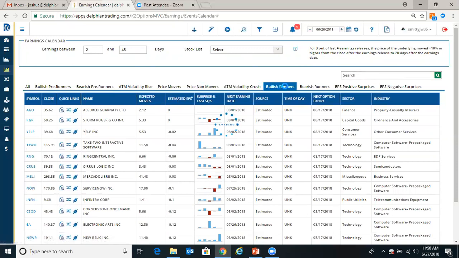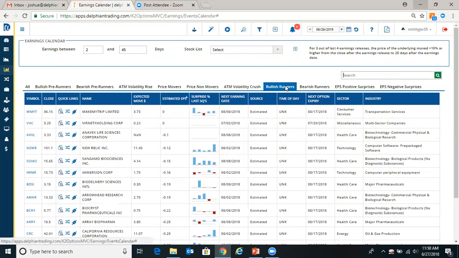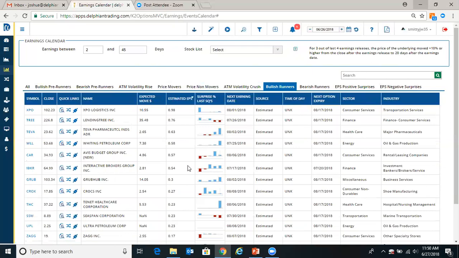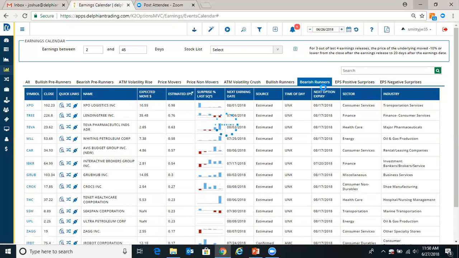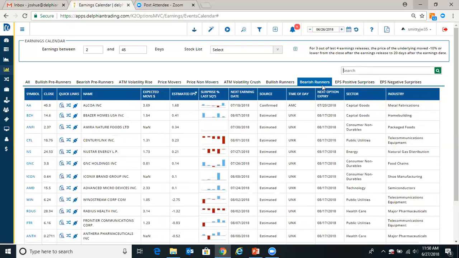Bullish runners, so this one's going to move up after earnings release 3 out of 4 times. Bearish runners will be running down after the announcement 3 out of 4 times.